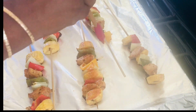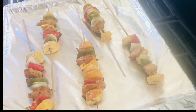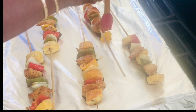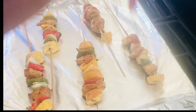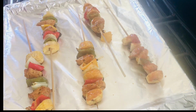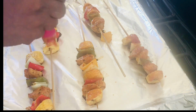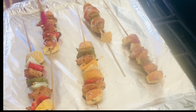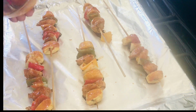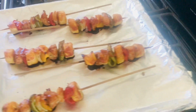So once I baste them, remember that the chicken breast does not want long to cook. So what I did is just pop them right back into the oven, turn the oven off, and let them sit for another 2 minutes. Simple, easy, and quick recipe. After 2 minutes, this is what our oven baked plantain chicken skewers looks like.